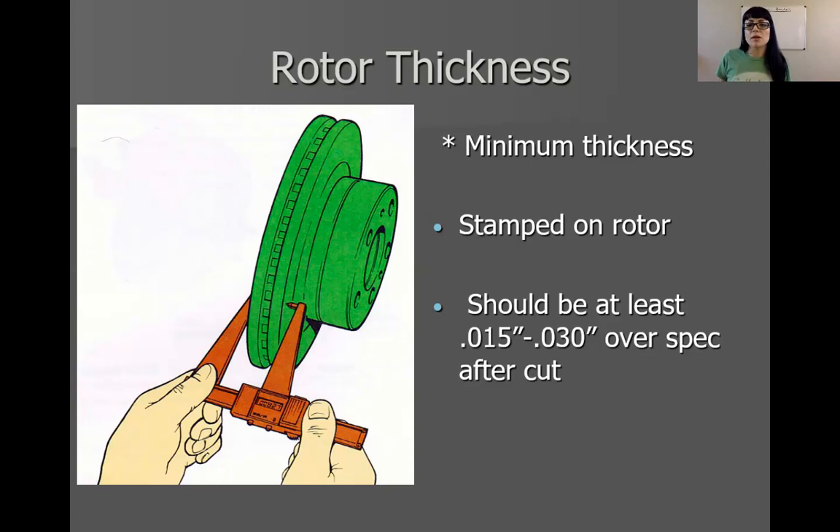You should never have to machine a brand new rotor. However, when it comes to thickness or warpage or runout, I have had experience with really cheap rotors. Sometimes they will come with a runout built into them. If your rotor brand comes with runout built in, sorry to any rotor companies out there with subpar standards, but it's trash. Now you have to put the man-hours in to actually turn the rotor, and you're going to need to charge the customer for that. At that point you should have just bought a better rotor.